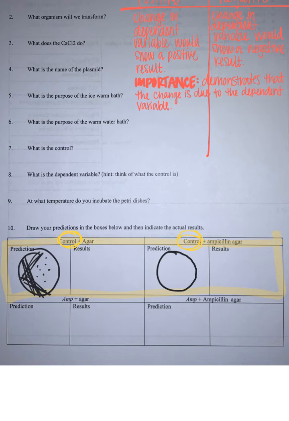Now the petri dish on the right, we would expect no bacterial growth. This one is our negative control because we would expect a negative result. If we do see growth, we would expect that it's not caused by the dependent variable.